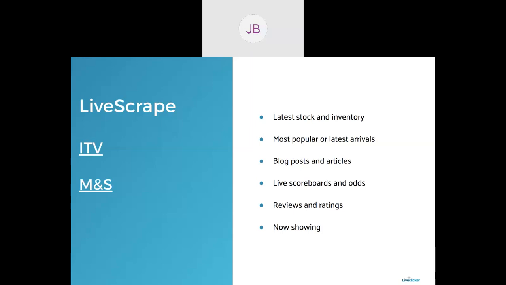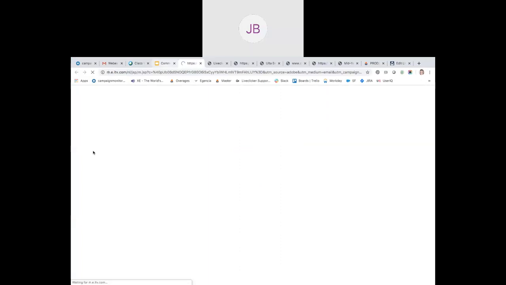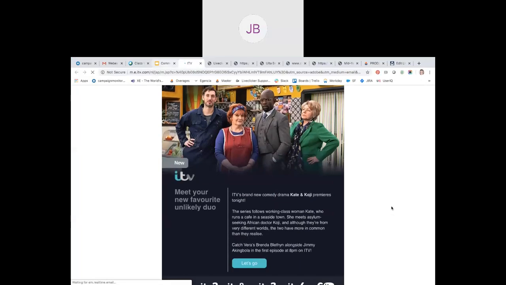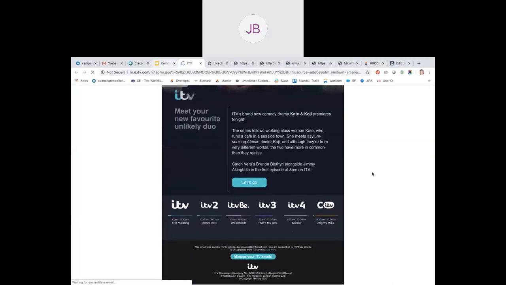Okay, so with regard to the live scrapes, it's just pulling in an image. You can choose to link on that image or not, and add any alt text in case recipients have images disabled. Save and next. This is where you decide what content you want to scrape from your website based on where it's located.